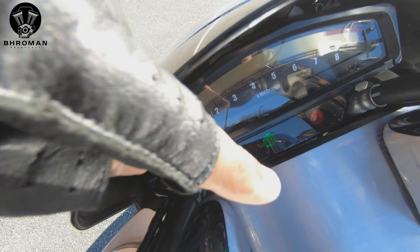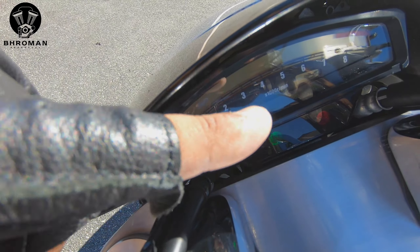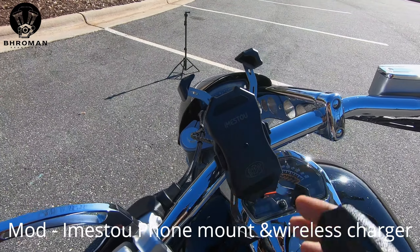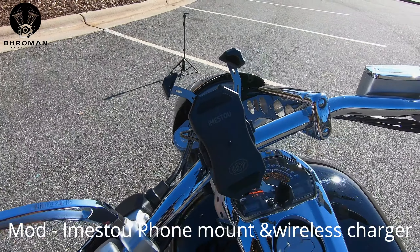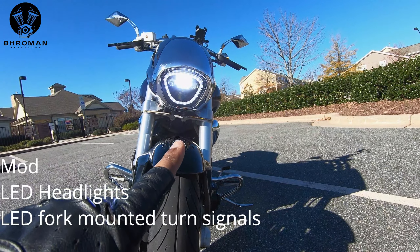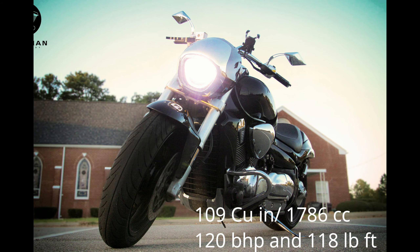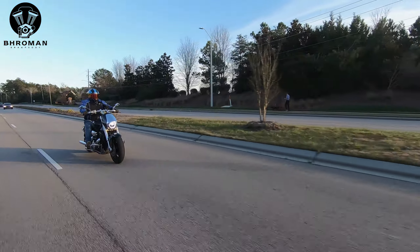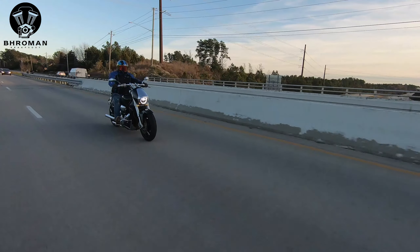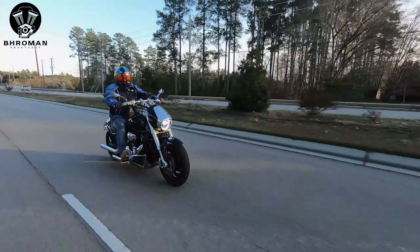When Suzuki was designing this bike, they decided to take some of the cruiser elements and add some of their sports bike elements. The pistons here are forged aluminium alloys and the connecting rods are chrome-moly steel connecting rods — a design very similar to what they use on the Gixxer 1000. This is a big engine so it needs a lot of fuel. It has SDTV, Suzuki's dual throttle valve fuel injection system, which makes sure the cylinders have enough fuel throughout the power band and throughout your rev range. It also has SASS — Suzuki's advanced sump system — that allows the crankshaft to be installed much lower within the frame, lowering the center of gravity.